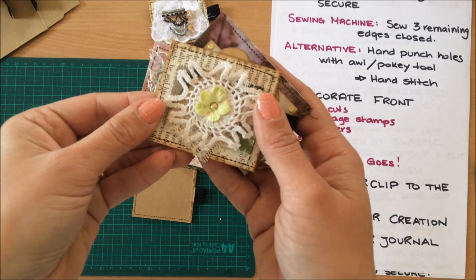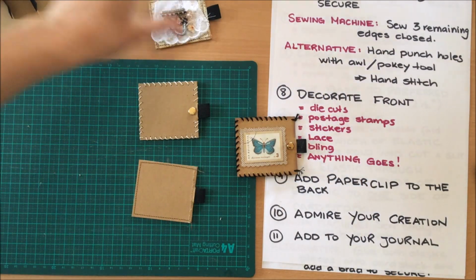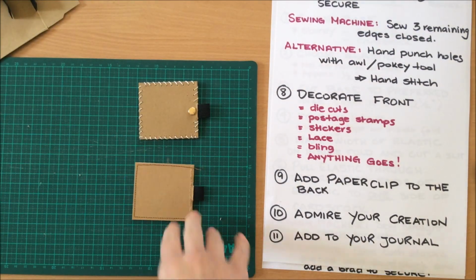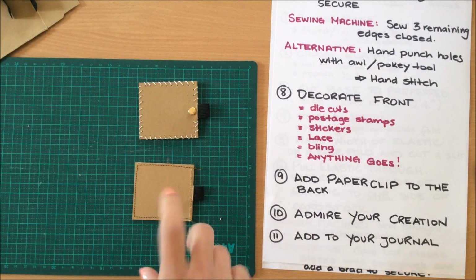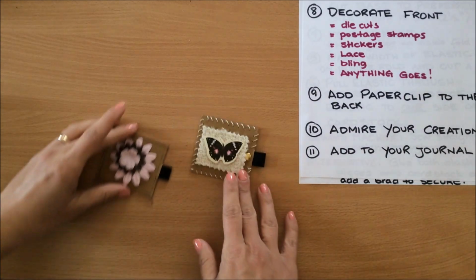This one's just got a little doily. So really this is where you do whatever you feel like doing. Let your imagination take you. I'm not sure what I'm gonna do. I will work something out. Okay, let's decorate. Okay, so I just had a quick look through my stash and I decided to do something like this.